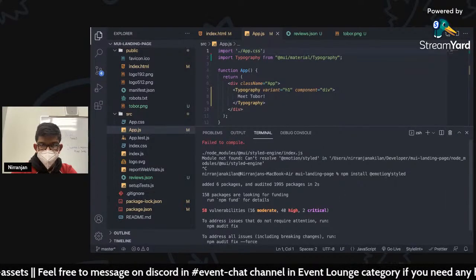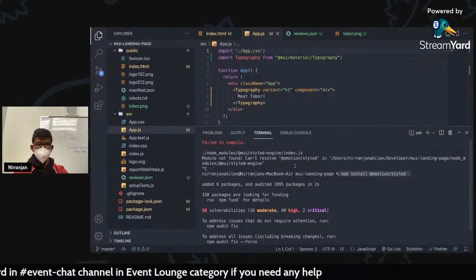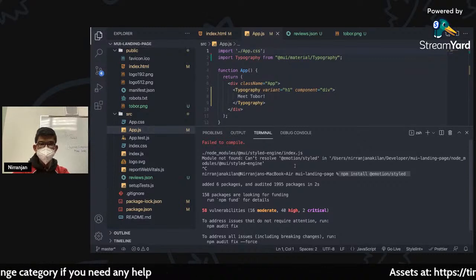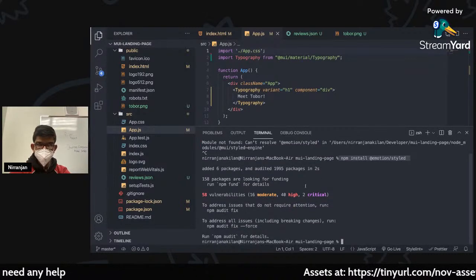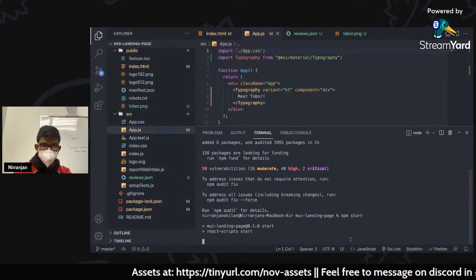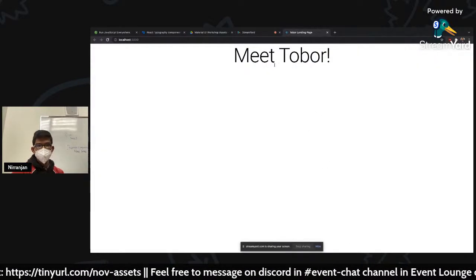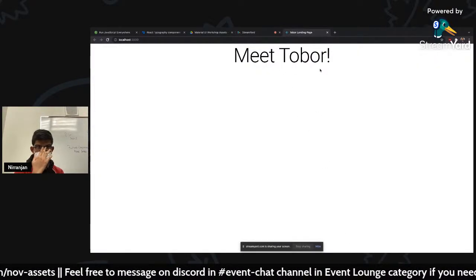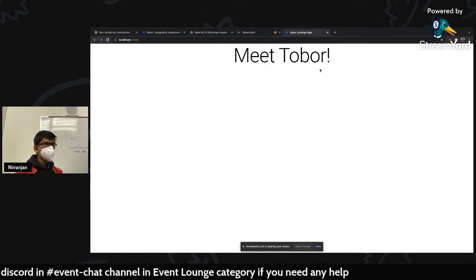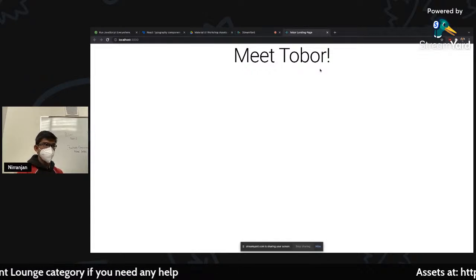So just to be clear, I just did npm install. Whenever it gave me the error saying it can't resolve something, I just typed in npm install whatever it couldn't resolve. And now I'm going to do npm start one more time. And there you have it. You should be able to see a Material UI toolbar like that on your project. Let me know if you don't or if you need help.